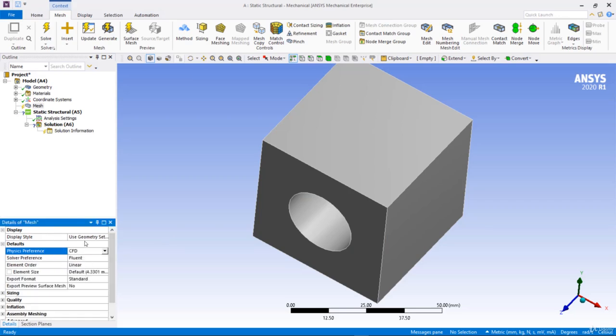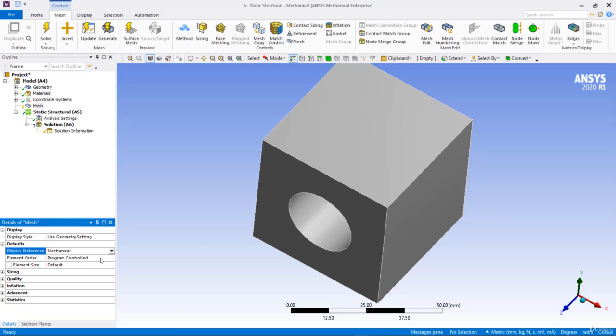And once you select CFD as the physics preference, here we have three types of solvers for CFD inside Ansys. They are nothing but Ansys Fluent, CFX and Polyflow. Anyway, we are not going to do any CFD problems here in this course. We are mostly concerned with linear static analysis and thermal analysis. So for that purpose, you can always prefer mechanical, and by the way, this mechanical option is the default.